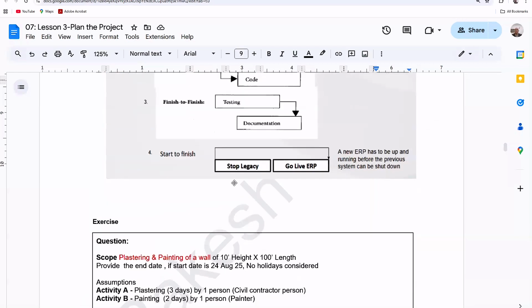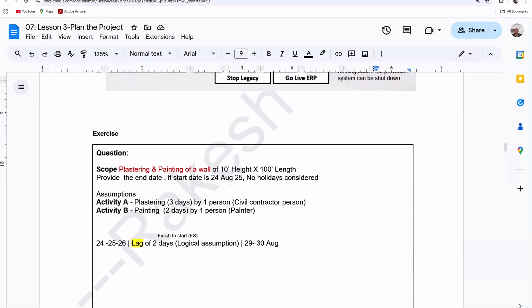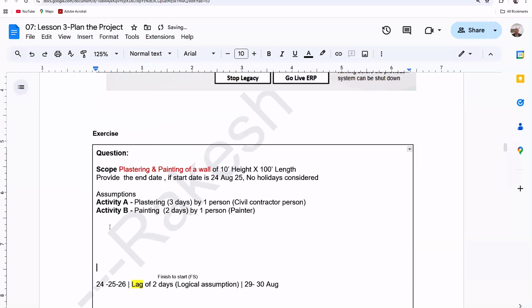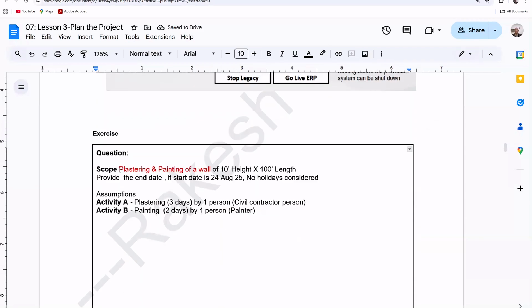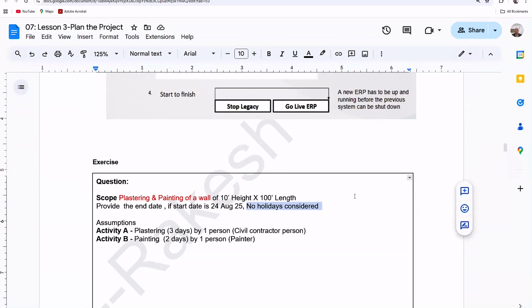Now I have one question here that I need an answer from you. Suppose you have an activity of plastering and painting of the wall. There are two activities there. If the start date is 24th of August and if no holidays are there, I want to know what is the end date of the activity.